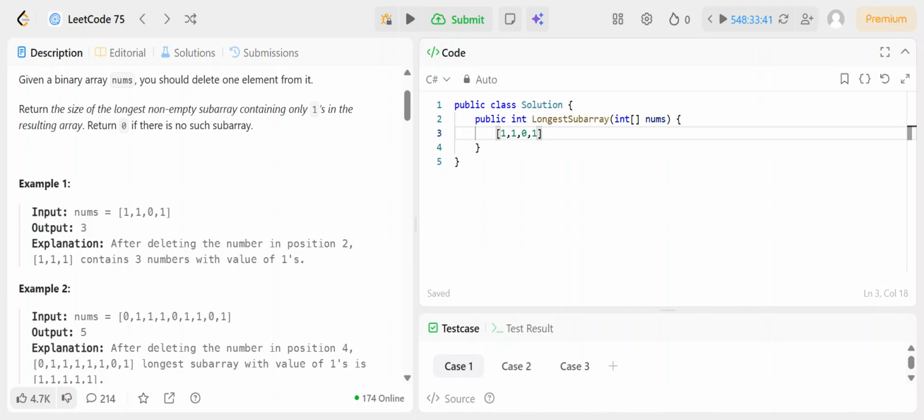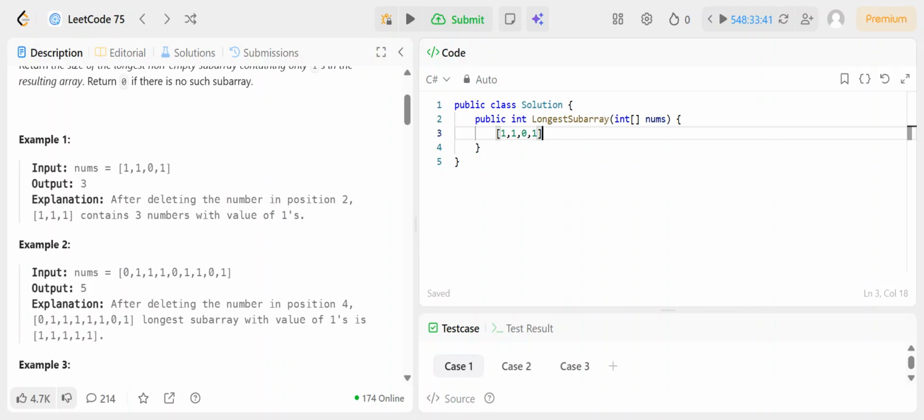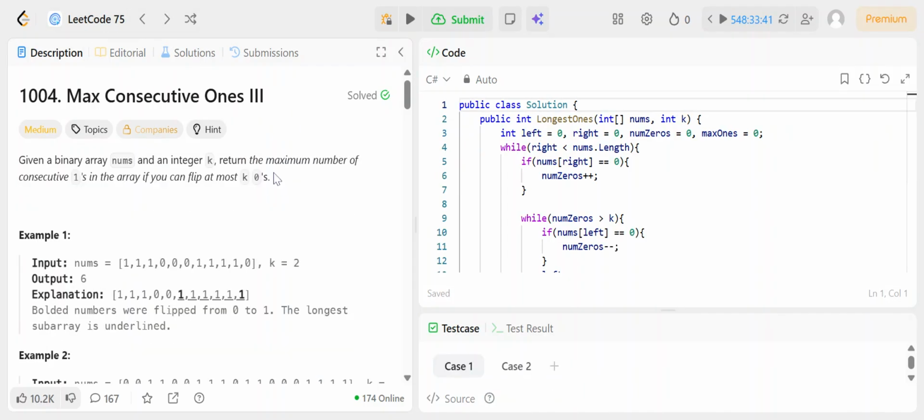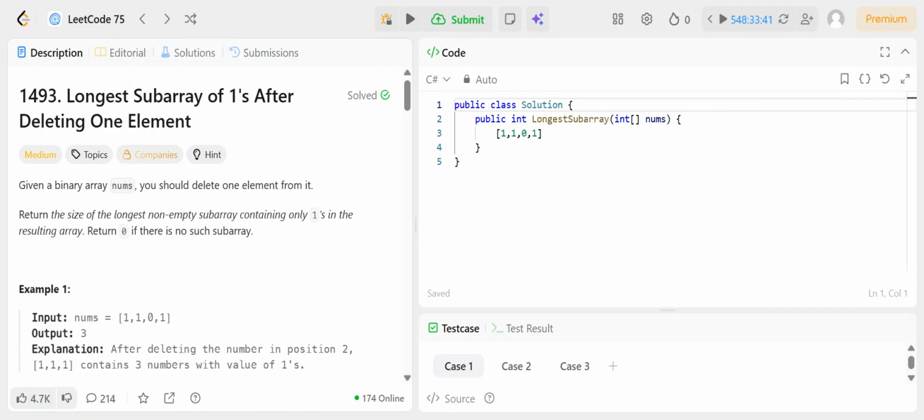If you keenly observe, this problem is very similar to our previous problem. What is our previous problem? This is the one, Max Consecutive Ones III. I just solved it yesterday, and I strongly recommend you to watch yesterday's one. Here we used a variable sliding window mechanism, and in this one also we are going to use the same thing. In fact, we can use the same solution that we have used for the previous problem.